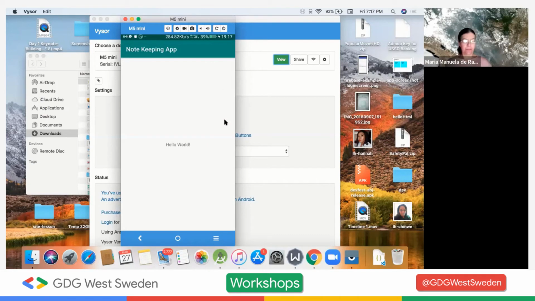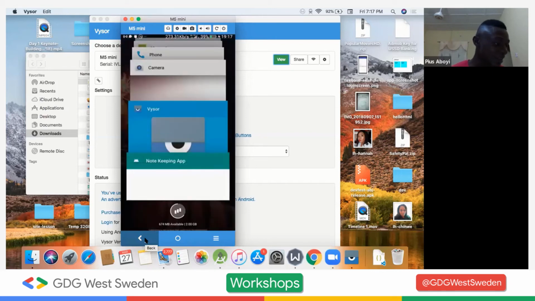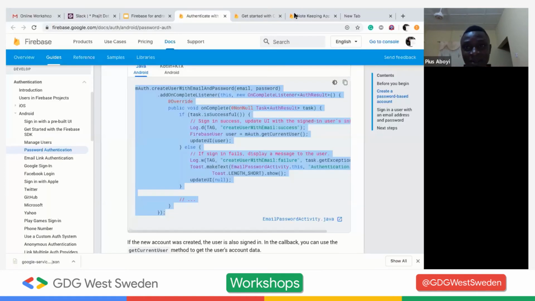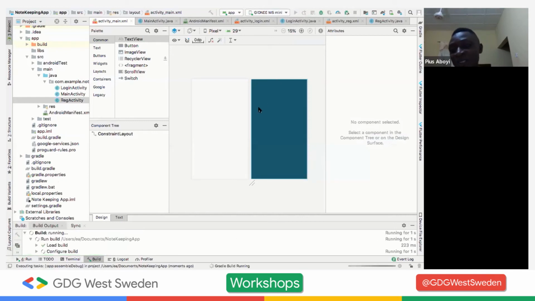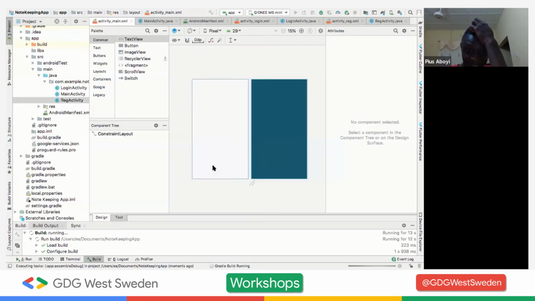Yep. Okay, so this means our app works as it's supposed to work. And let me try killing the app. So I've killed the app and I'm going to try reinstalling it from Android Studio, and let's see if it goes back to the login screen, to see if we're able to retain our user authentication status. So I'm going to try running the app again. This time it shouldn't take too much time to build, probably. But if that's going to take time, there's still an alternative.